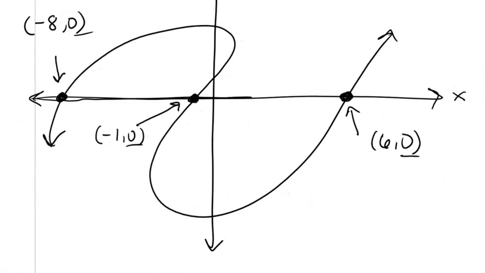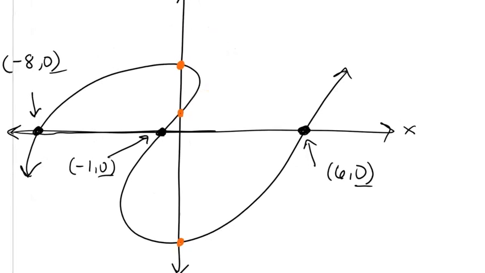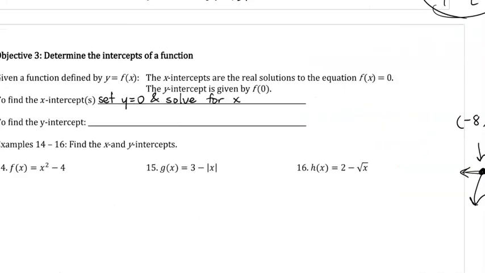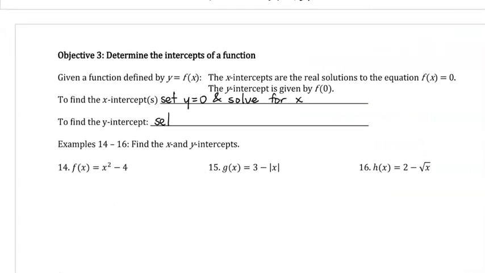Let's look at the y-intercepts of this graph, not a function, but of this graph. Here's a y-intercept, here's a y-intercept, and here's another y-intercept. If I was going to make up points for these, I might say this is the point 0, 5, I might say that's the point 0, 1, and I might say that this is the point 0, negative 9. For all of these y-intercepts that hit the y-axis, notice that the x-coordinate is 0. So to find the y-intercept, you set x equal to 0 and you solve for y.